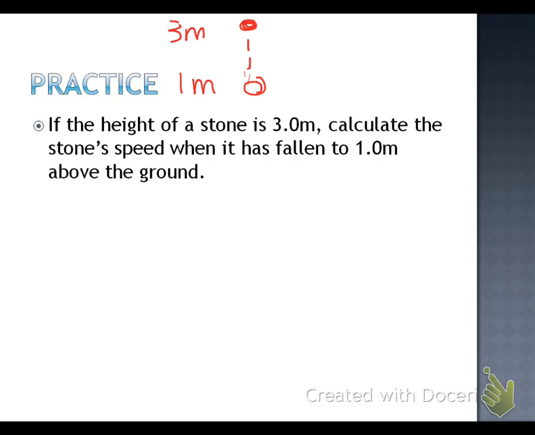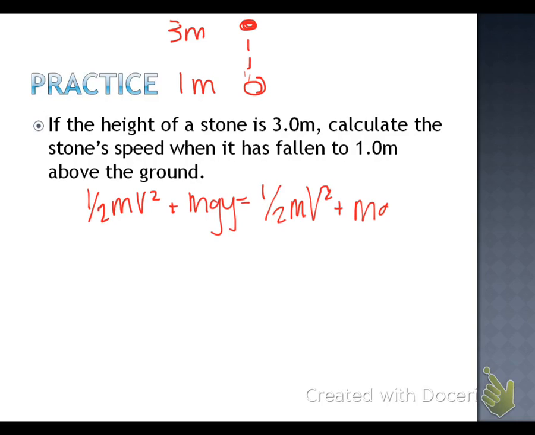All right, so we're just going to plan on most of the time using our big equation that we just learned. So 1/2 mv squared plus mgy equals 1/2 mv squared plus mgy. What's the kinetic energy at the top of this, or the start of this motion, when it's being held at 3? Yeah. 0, because it's not moving. Okay, we're about to drop it. So our potential energy at the top is going to be mgy.